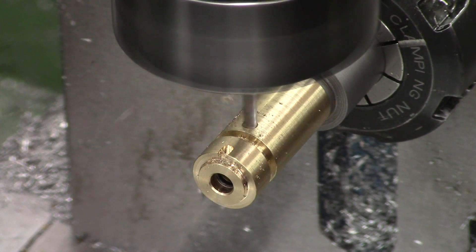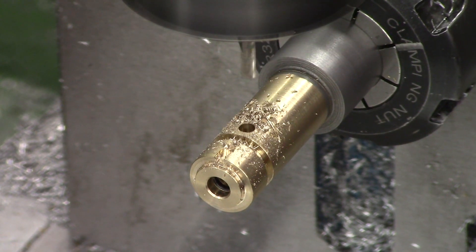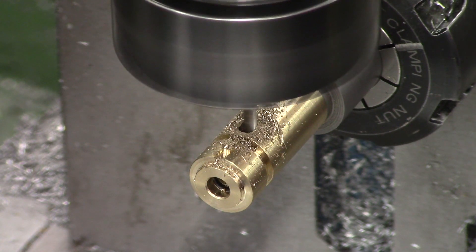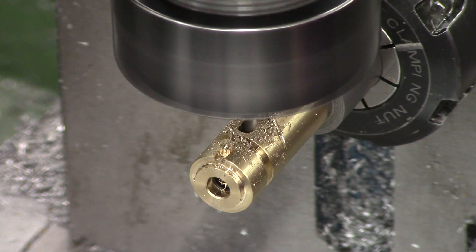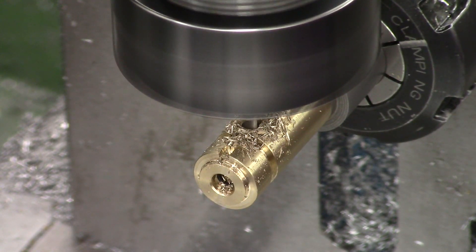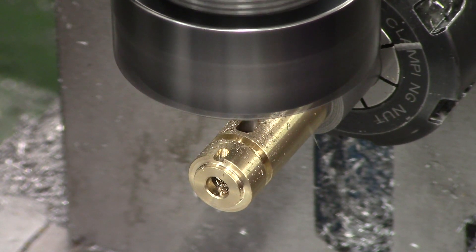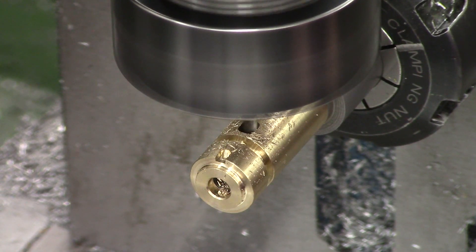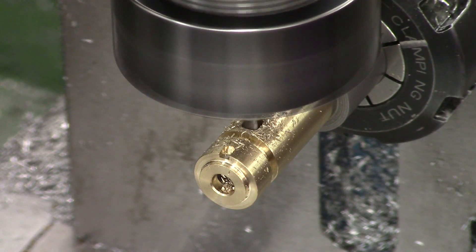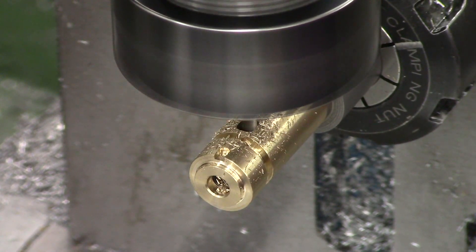Then it's just a quick deburr with a tri-corner file, and then finally we move on to the mill work. I transferred the mandrel straight to a collet block in the mill, found the centre and edge using an edge finder, and then measured off the original transfer port to find the locations for the port and the slot. I forgot to push record on the video camera so unfortunately I missed the little slot, but it's very simple — just a 2mm wide end mill milling a 1mm deep slot, the same depth as the FX original part. The slot you see here is the actual transfer port itself, using a 3mm wide end mill creating a 3.5mm wide slot, stepping over a quarter of a mil and doing a couple passes to make sure everything's cleaned up nicely.